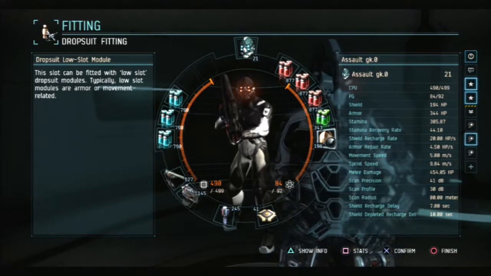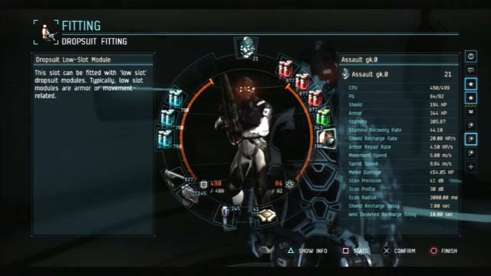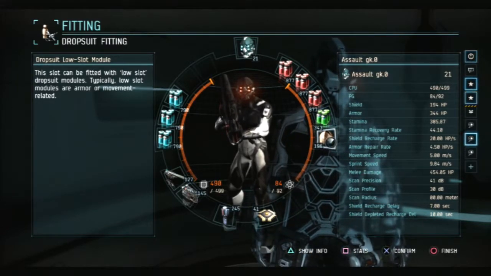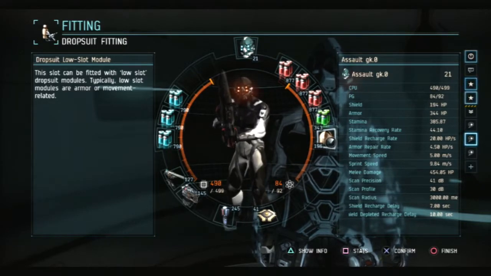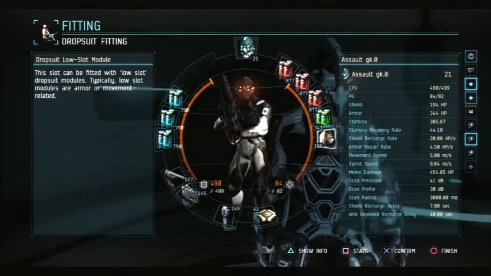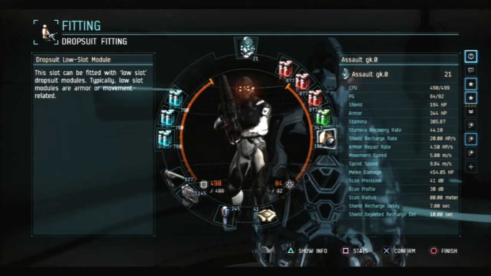Now, my melee fits have absolutely no armor or shield HP mods. I play to the strong points of what I believe to be a good melee fighter: quick speed, large stamina pool, and above all else, a heavy fist. And with a sprint speed of 9.84 meters per second and a melee of 454, this suit sticks to that ideal.